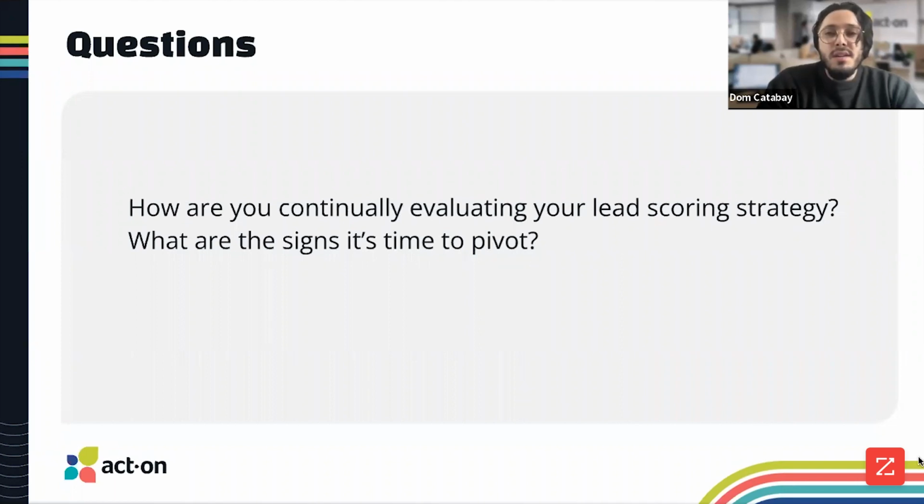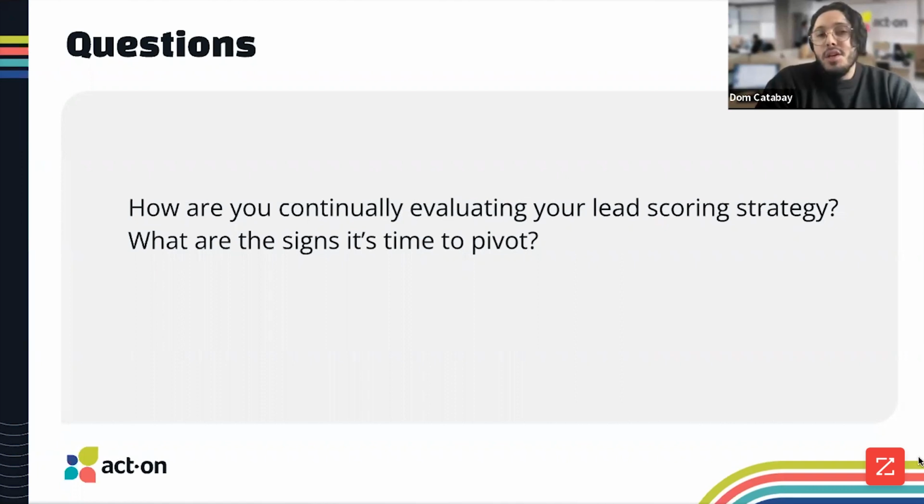Maybe initially as you're building things out, because you need to get some volume through the model to have anything to analyze. But it is important to have a scheduled cadence for this and not make too many changes at once, just because of the law of any type of testing: if you're changing too many variables, you're not going to know which ones are making what impact.